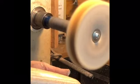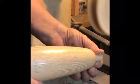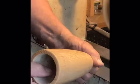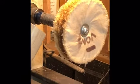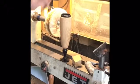Okay, and if you can see in the light, you can see this beautiful, beautiful finish. It's just wonderful. It's totally waterproof. It's clear. It will not darken or yellow the wood. And your product is basically all done. The only thing I would have to do on this would be assemble the base, which I've made out of African blackwood. I'll assemble the top, which I've also made out of African blackwood. That goes in there. All right. And then the little tea light candle goes in the top.